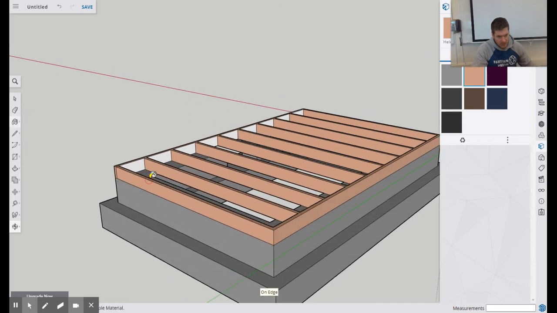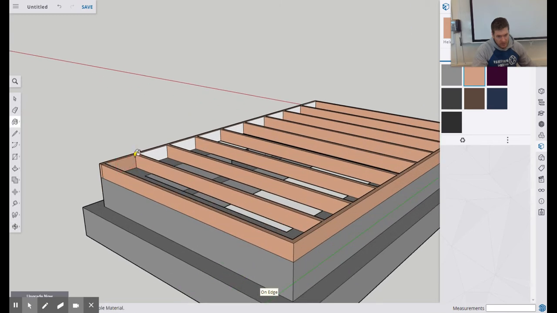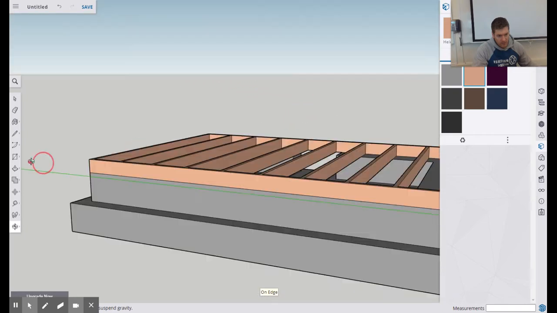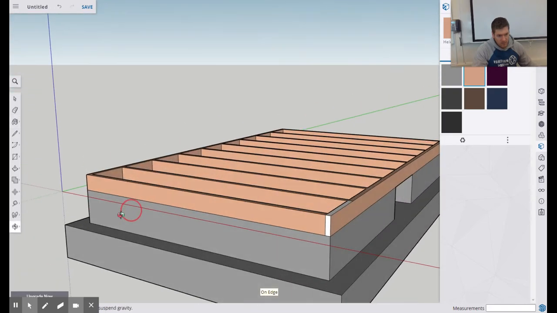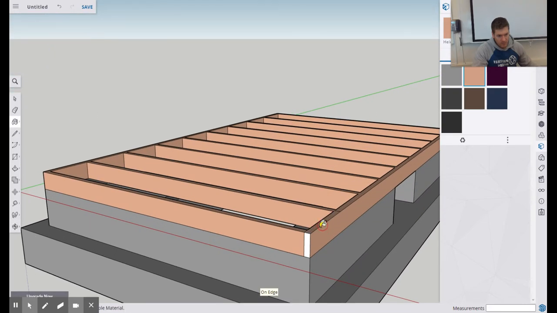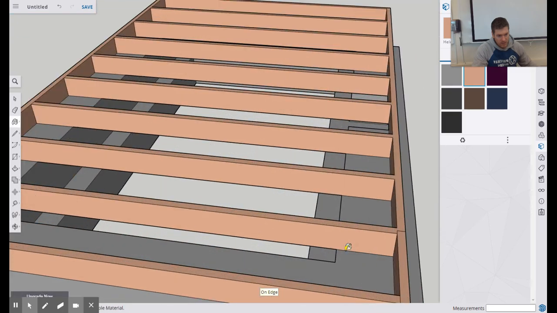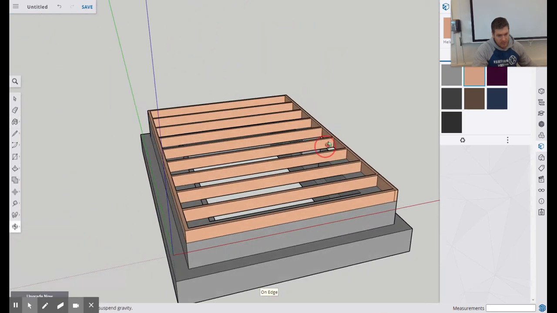So if I'd done that, then I wouldn't have to go through and individually color each one because this takes a lot longer to do, but that's all right. That's the way that goes sometimes. All right, so we have our floor frame, which looks like wood now, and we got a couple more pieces right there and right there. And now we have our floor frame, and that's good.